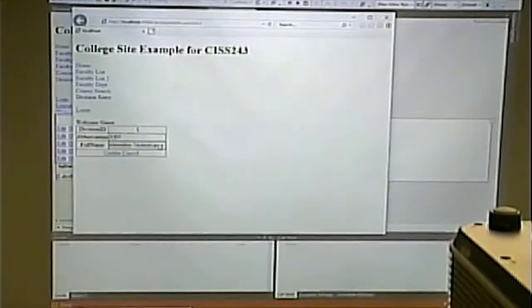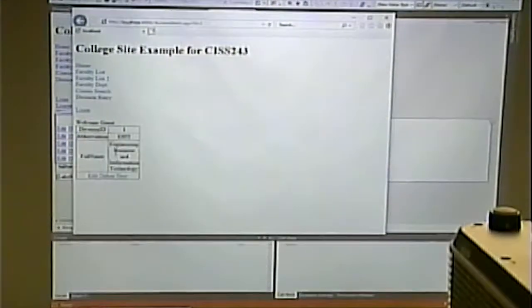If you notice, it behaves real similar to the grid view did, except you're only dealing with one row at a time. So when would you use one versus the other? For division, because there's only a handful of fields, you probably would use a grid view, right, to do the editing and deleting. For a table that had a whole bunch of columns, though, maybe you display some of them in the grid view, and you click a link to go to a details view to edit them if there's a whole bunch of columns in the table. I can hit update, and boom, it gets updated.